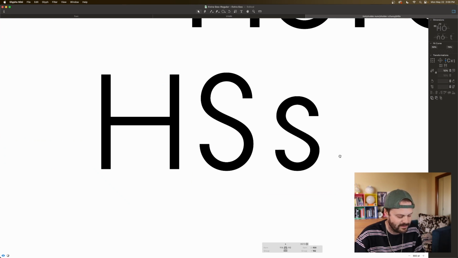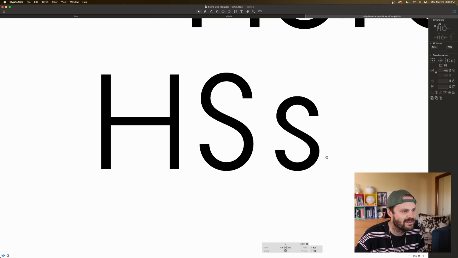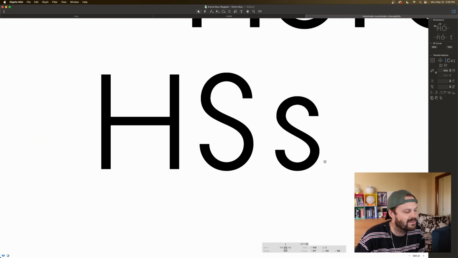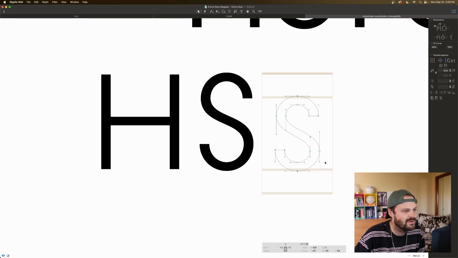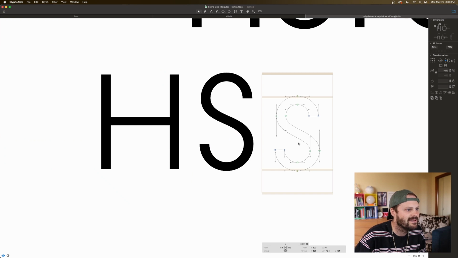So I'm going to hold this point, holding Option. I'm just going to down arrow. Okay, that looks a little better. So I'm going to need to drop this down as well, making sure those are staying aligned. And I am going to drop that down, bump that up. Okay, and just bit by bit, just point by point, I'll go about manipulating this S.